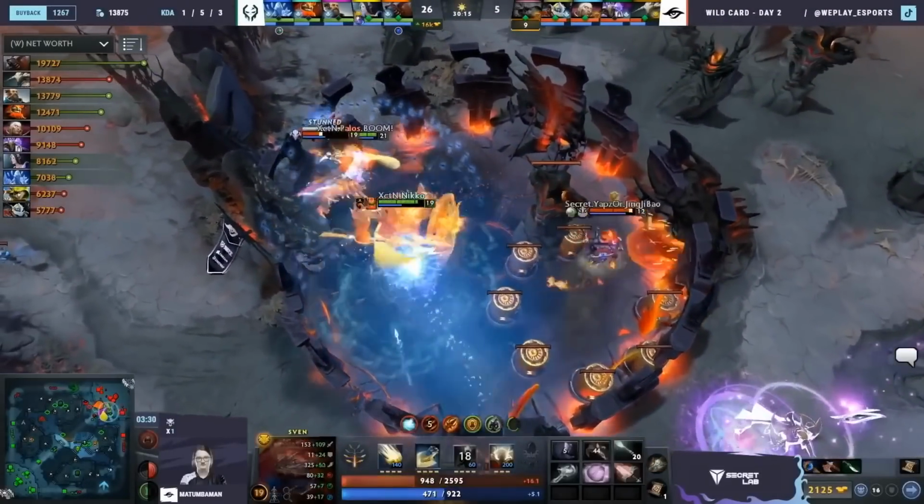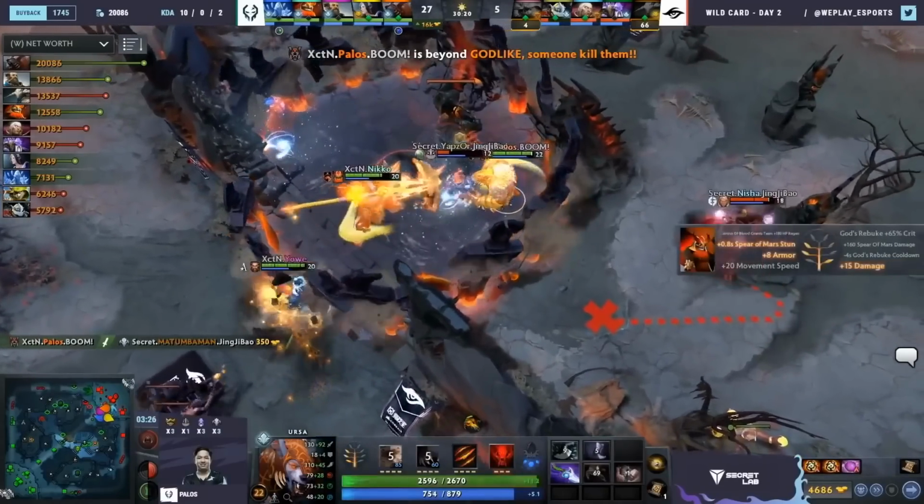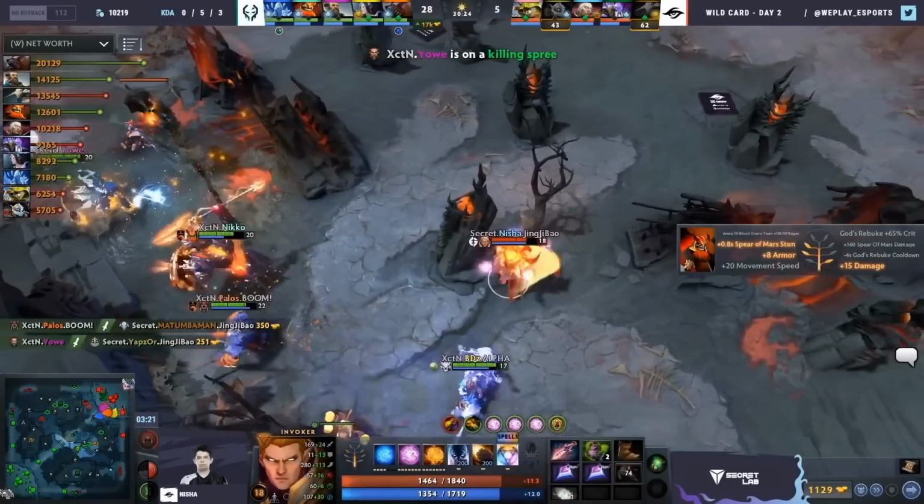No BKB for Mr. Matu. The Ice Blast will finish him off. Yaxor next on the list. And this is a huge stomp in Execration's favor. It's going to be a 1-0 start for them again.